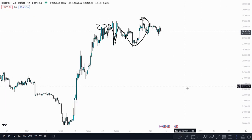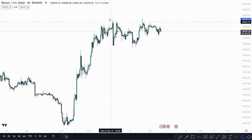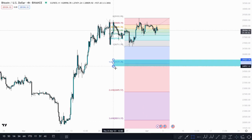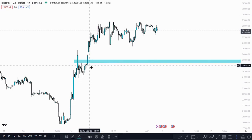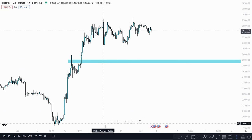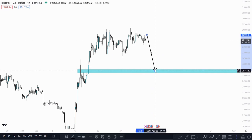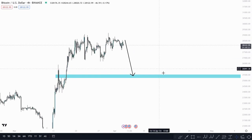This five-wave move to the downside is going to be really fast and really scary for market participants who aren't ready for it — that's why I needed to put out this video. Using the trend-based Fibonacci from the high to the low and back to the upside, we get a really key level at the 1.618. It's never going to be perfect, so identify it as a zone. Looking to the left, this zone aligns with the higher time frame bullish candles — a big bullish candle that hasn't been filled, a nice inefficiency in the market. I think BTC is ready to head to the downside, and the start of April would be a really good time.